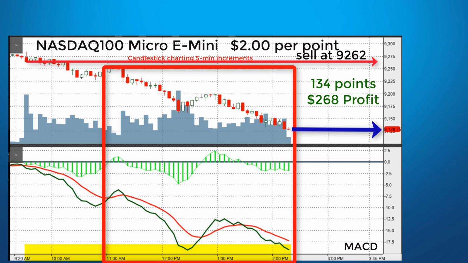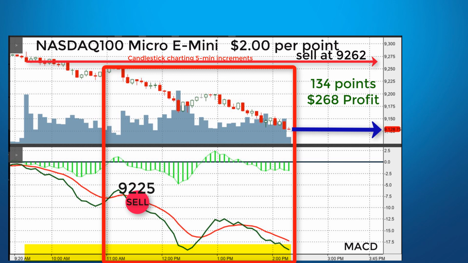So the $49 by 2 o'clock probably wouldn't look very good to you. But that's human nature. That's trading psychology. We all judge ourselves with the genius of hindsight on what we could do. We could have gone back at around 11:30. The green went below the red, and they're both below the zero line, and sell again. And that's probably what most traders would have done.